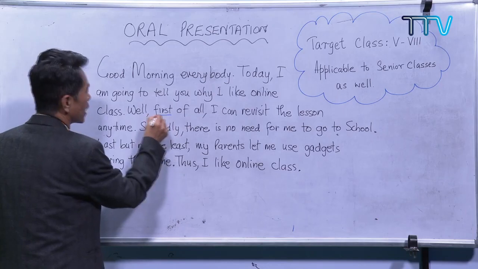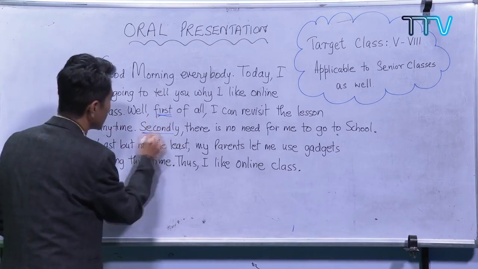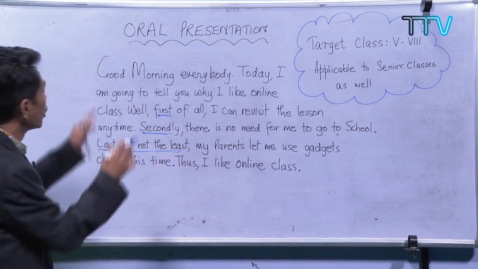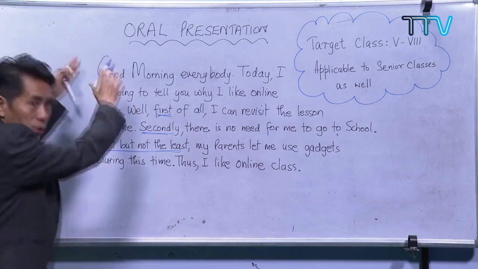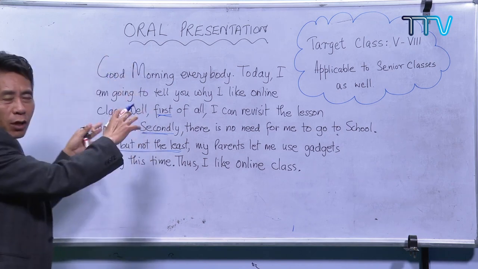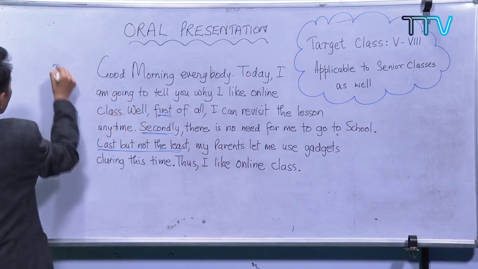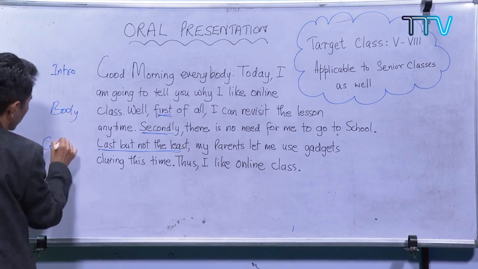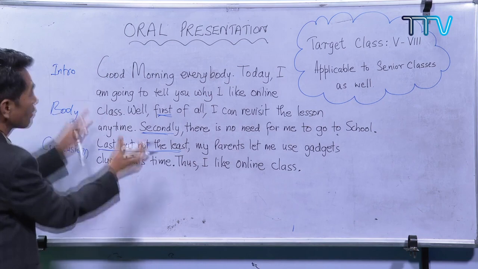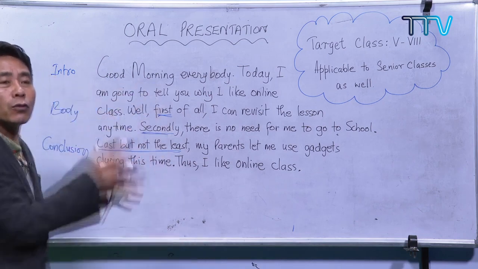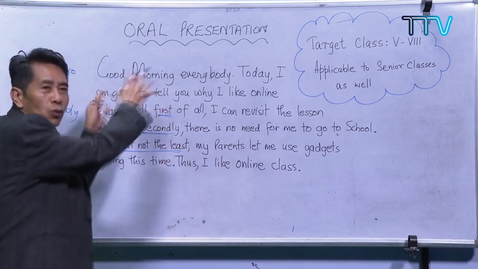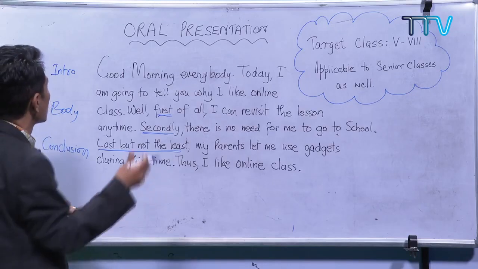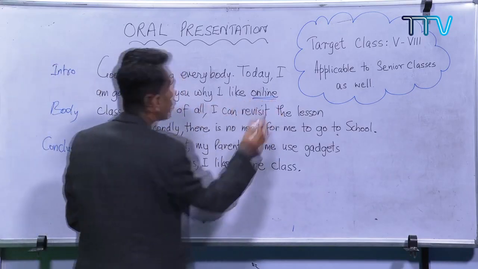Second, you will be very familiar with the main structure of how the paragraph looks like. You have got the introduction, you have got the body, and you have got the conclusion. Once you have that structure, then it's easy for you to build up. You keep on writing so many sentences depending on the topic that you are comfortable with. Here I'm just talking about online, because online we all are familiar.